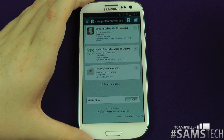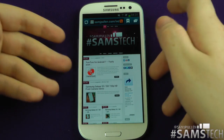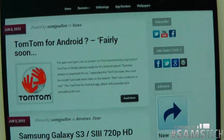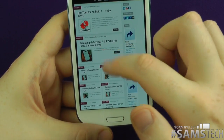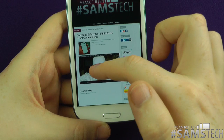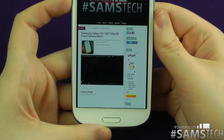I've got full Flash on the website in terms of YouTube videos, so we'll go to that part of the site. Here's the main website. As you can see, the large screen fits the full page, though the text is pretty small. Let's tap on the Samsung Galaxy S3 front-facing camera demo. It's got a YouTube video on there — and there we go. I'm going to play the video and scroll around, zoom in and out at the same time to see how it performs. We'll turn the volume up a little so you can actually hear it.